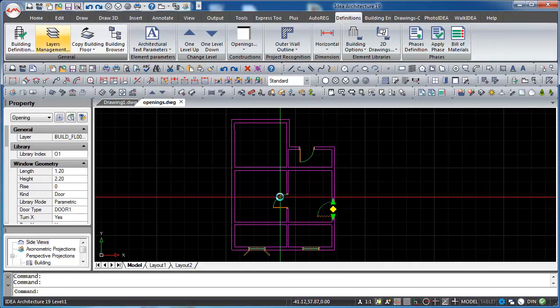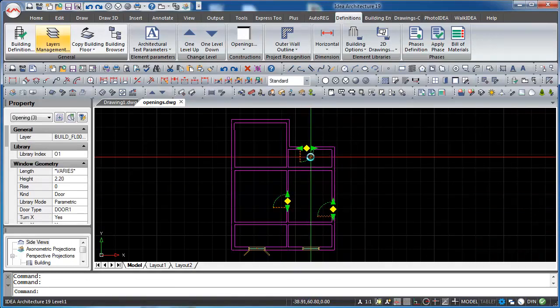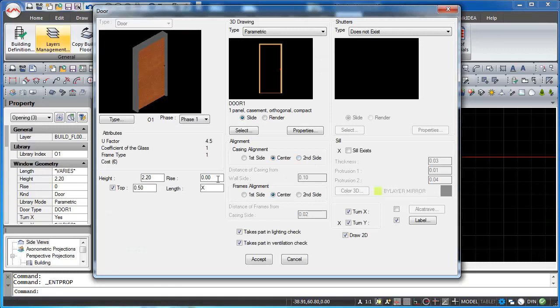We can select 2 or more windows to proceed to multiple modifications.